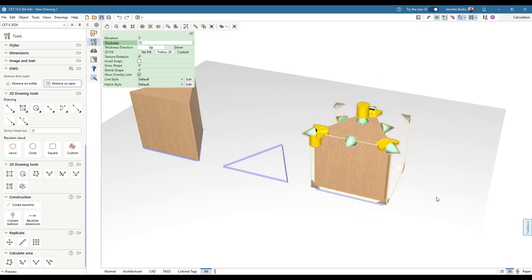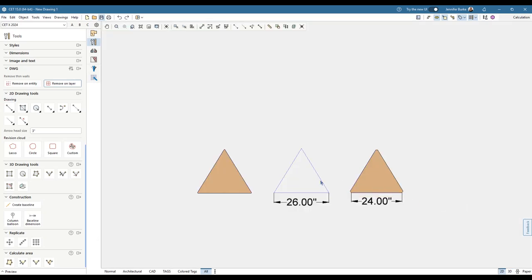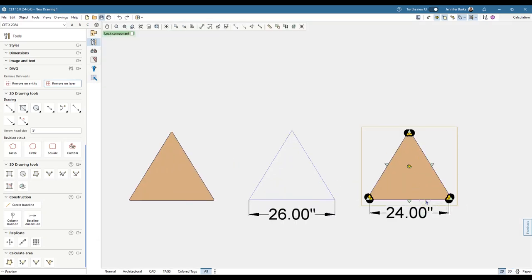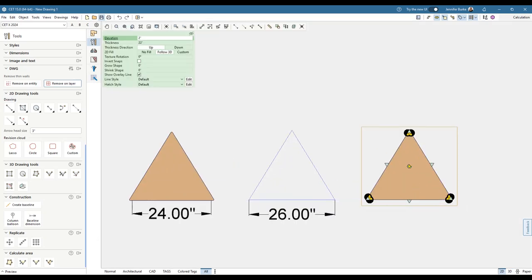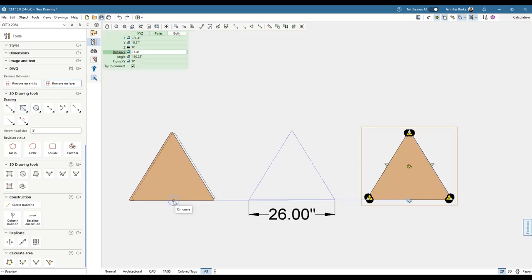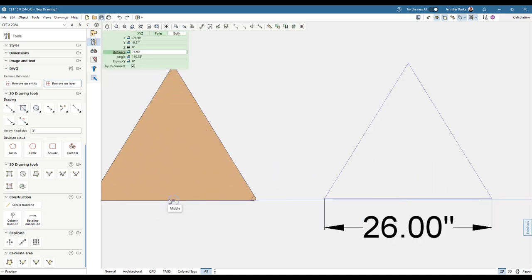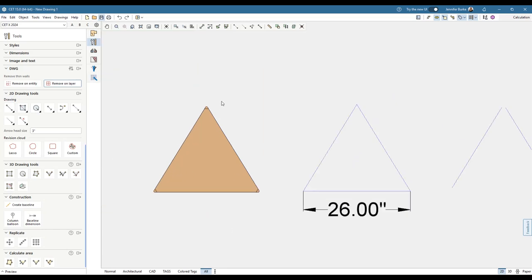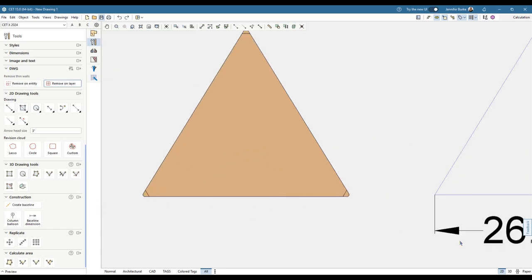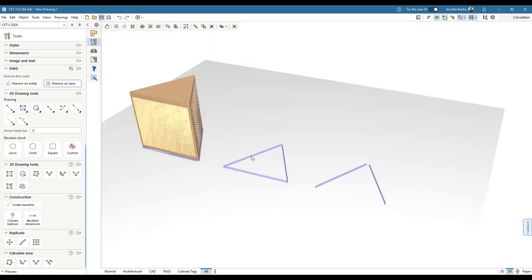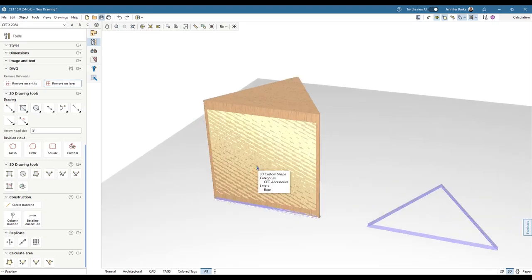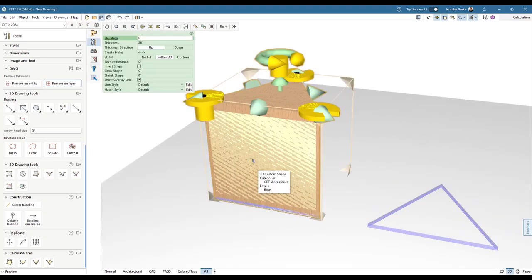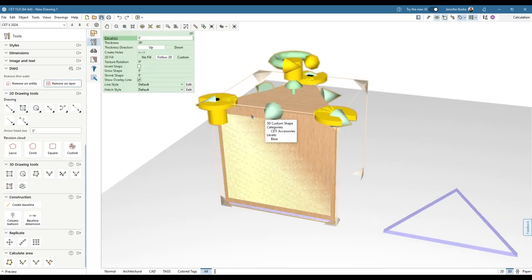So we're going to combine these, and we're going to use that subtract. So a couple ways you could do that. You can just simply move these. So we'll go ahead and move that one right on top of that. Don't grab your dimension. All right, once that's snapped, you'll kind of see how there's the corners there. So we're going to use our subtract tool again. I'm going to grab the smaller one, hold down the control key.